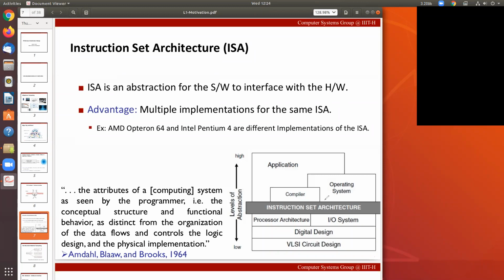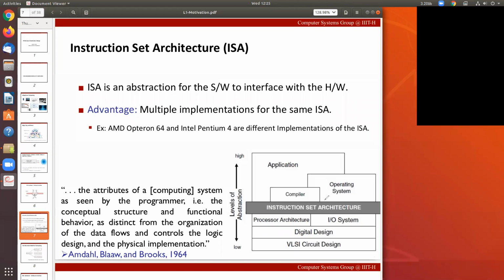So depending upon that, the compiler and possibly parts of the operating system may need to be redesigned, especially the compiler. The instruction set architecture is still the same, but if you are targeting an Intel processor, maybe the compiler has to generate code in a certain specific manner so that the program performance will be good.